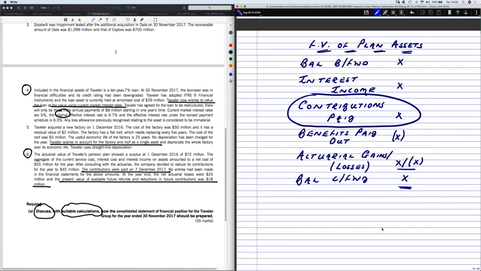If I change the question and said the contributions were not paid on time because of cash flow problems, is there a difference? Yes, there is. And what I'm looking for in a scenario to do with a defined benefit scheme is this situation where contributions have not been paid because of cash flow issues. Because what companies would do in the past is they would bring in the contributions, even though they'd not been paid, and recognize them as an accrual. And it was a way of manipulating the liability, in terms of understating the net liability or overstating the scheme assets. So again, it's something I want you to be aware of, please.